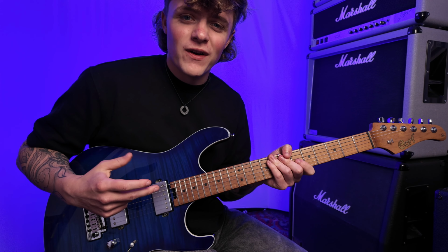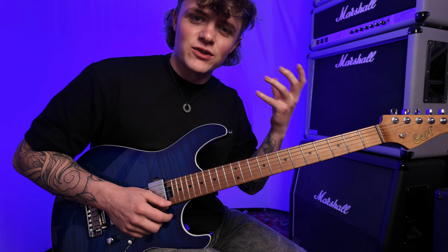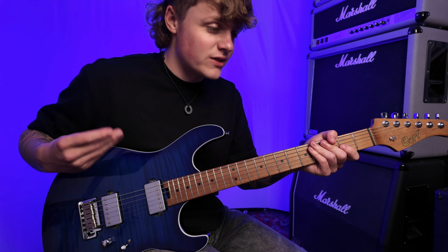A beautiful warm tone, almost reminiscent of a 335. That's a really nice quality to it. I absolutely love this neck carve. It's kind of like a soft V, a bit like a 60s or 70s Strat. Really, really nice. Staying in tune really nicely as well. So this is position two.